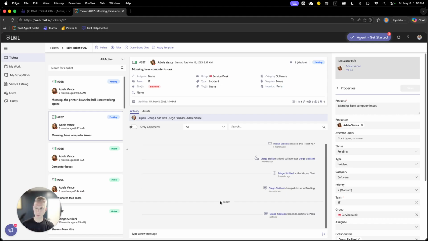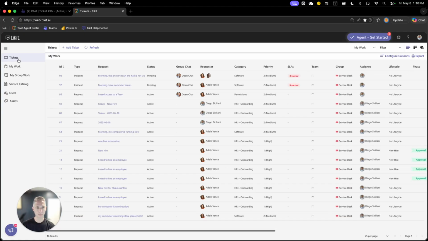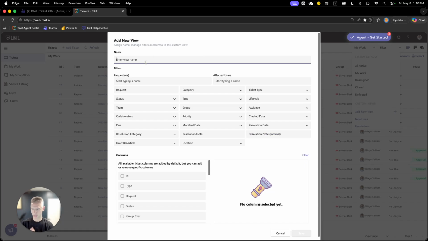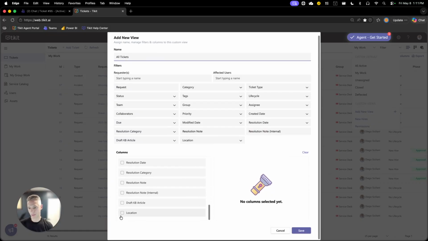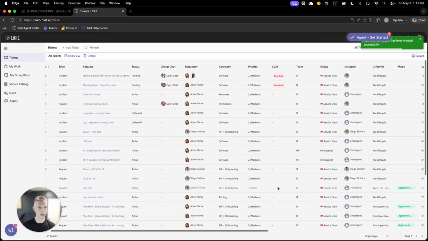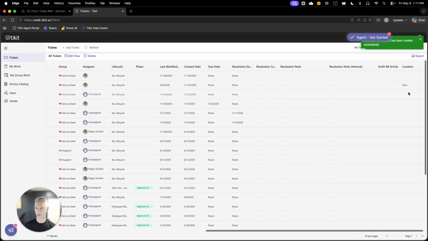The next place as an agent you'll probably use this is in the agent portal. This is where you can view ticket data. And you probably want to add a custom property to some of these views. So to do that, you'll have to create a new view or edit an existing view. But if you do that, I'll just do a quick example. I won't choose any filters here, but what I want to highlight here is at the bottom here is the location option. So if I don't choose any columns, we're just going to add all the columns to a particular view. And if I save that, that will now be an option here in location.